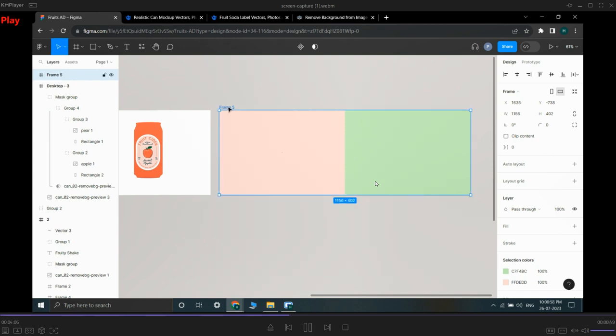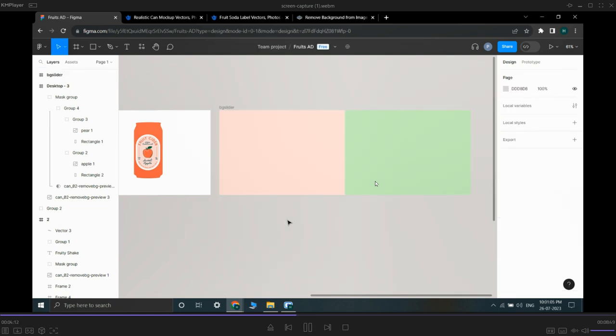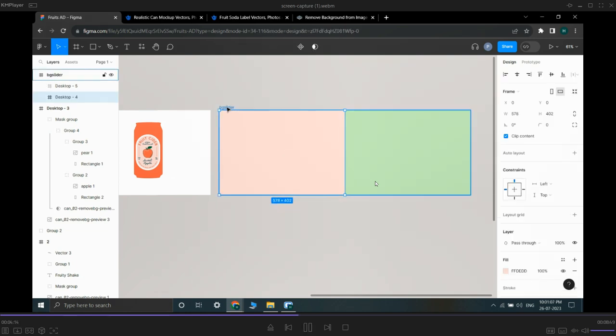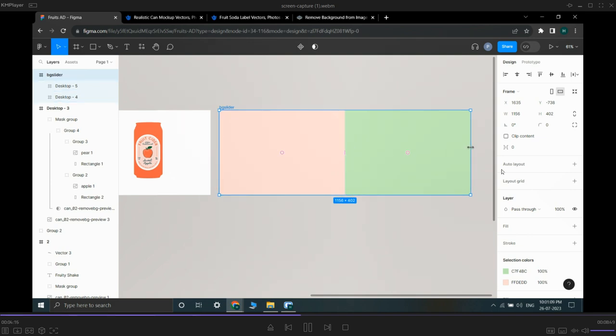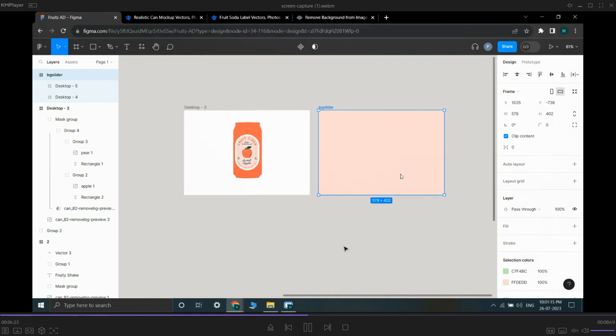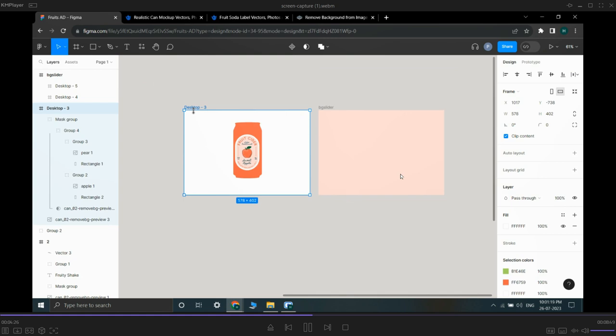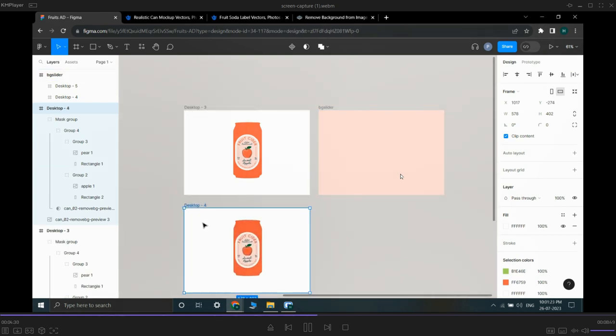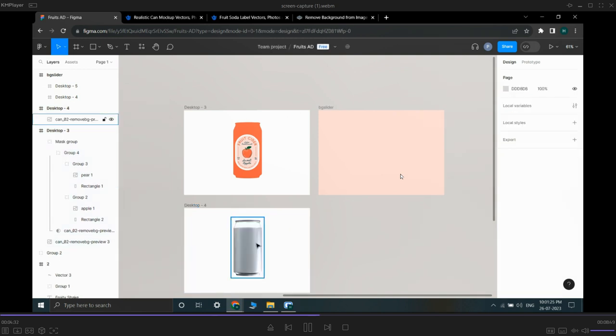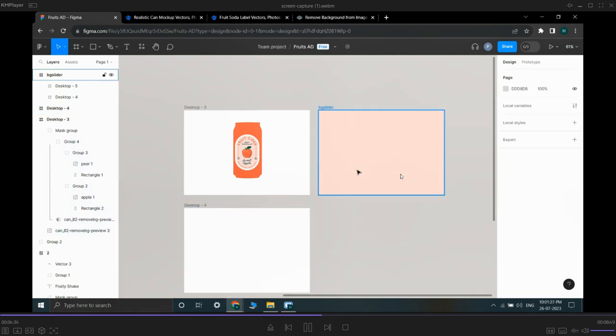And to make a background slider, I'm just going to rename it as background slider. And then you have to press Control and slide it like this. After sliding this, you have to press on clip content. So now a perfect background slider is ready for you. To show it, I'm just duplicating it and removing this and all. So you get a perfect thing.